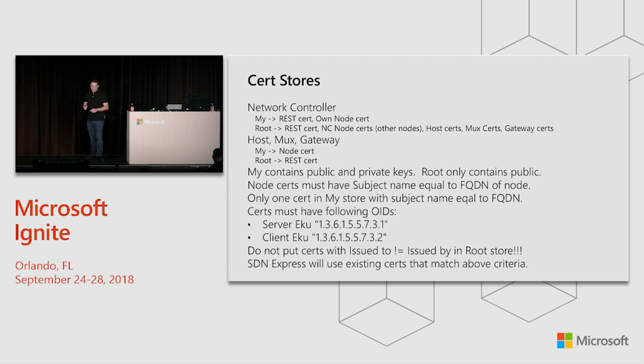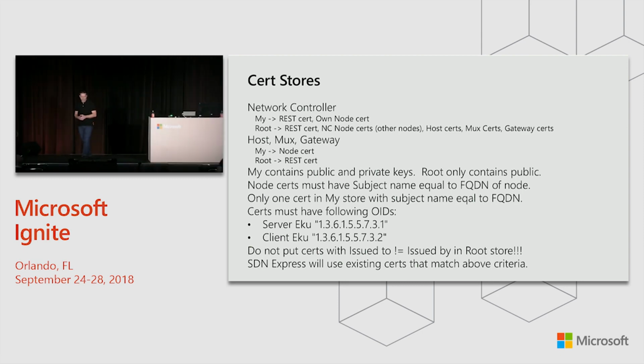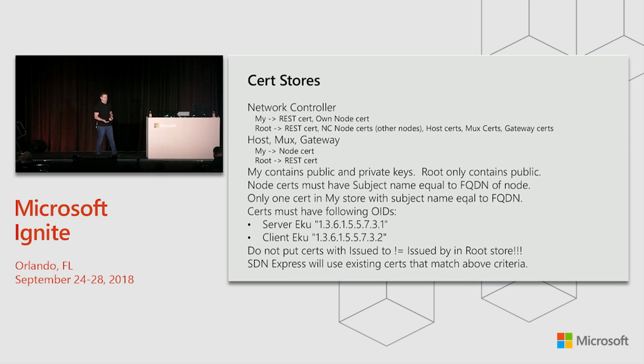Certs need to have the capability to be a client cert and a server cert, and we have OIDs that define that. When you create through VMM and SDN Express, we do self-signed certs. If you're using a CA for generating the certs, you're not going to use self-signed. You need to make sure the certs you generate with that CA have those OIDs in them.